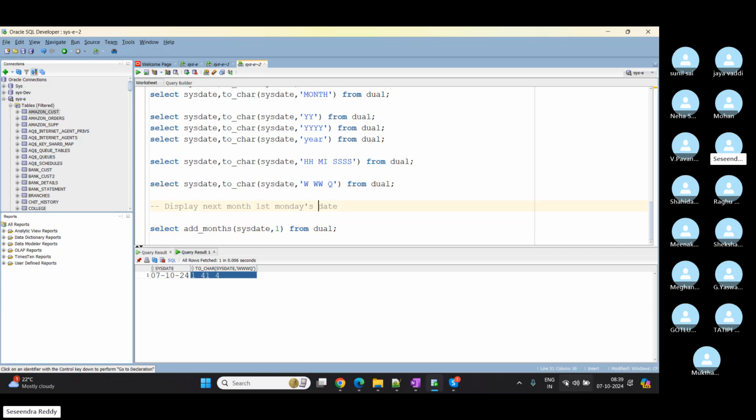So now we are in October. So if we run today, we should get November's first Monday. Next, let's say next month, if I run on November, I should get December's first Monday. So we should not make any changes to this query. That query should work wherever we are. I mean, on whatever month we are, we should get next month first Monday.